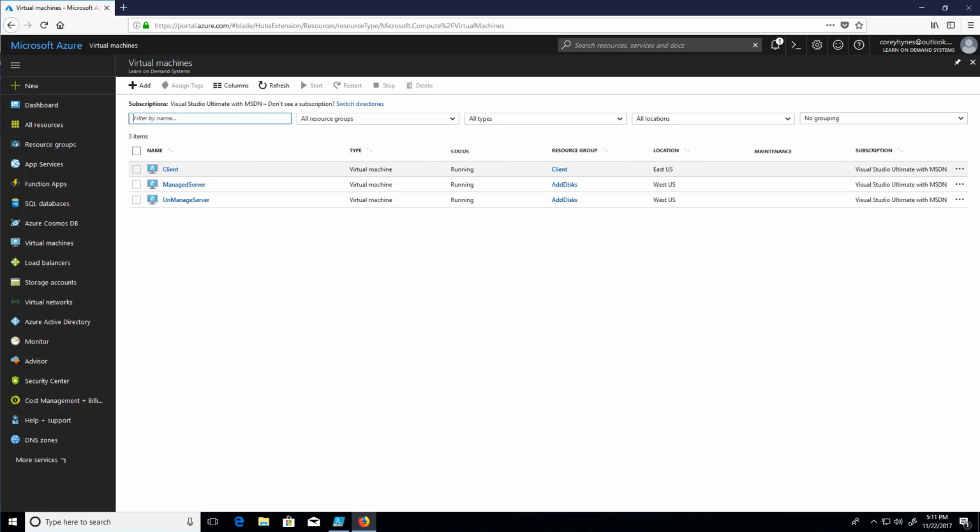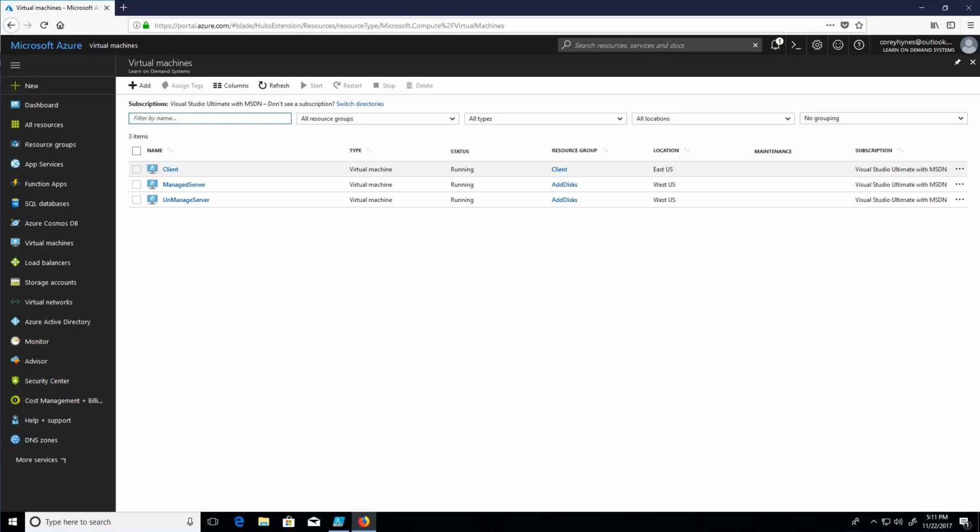Here we've got some existing VMs, and we're going to go ahead and attach some additional data disks. Now, when VMs are created, they generally have an operating system disk and a temporary drive. We want to go in now and begin adding workloads to these VMs that require some data disks. The number of data disks is determined by the class or the type of virtual machine that you deploy.